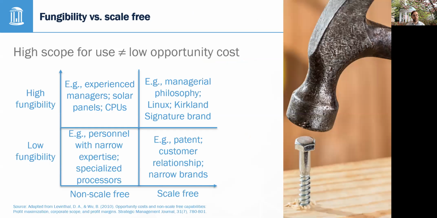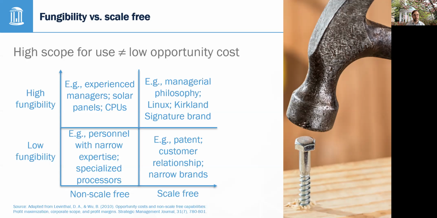This brings us to the question of fungibility. So these resources that either need to be allocated or do not need to be allocated, or alternatively stated, have an opportunity cost or do not have an opportunity cost, define whether or not an opportunity cost exists for using a resource for something new. But some resources are also more or less useful in other domains.